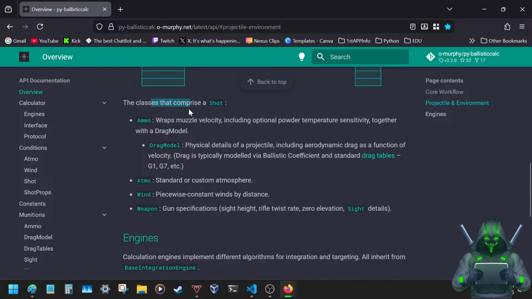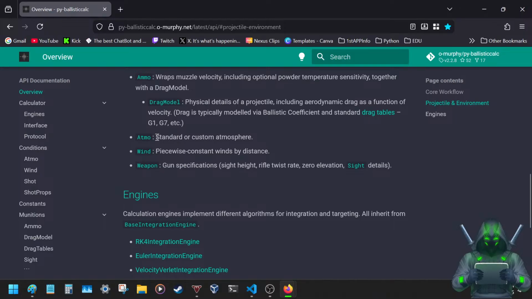The classes that comprise shot: ammo, wraps muzzle velocity, including optional powder temperature sensitivity, together with a drag model. Okay.